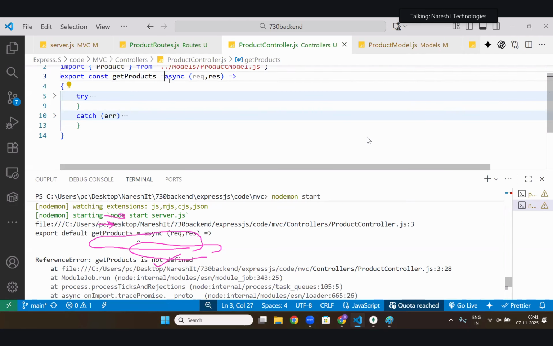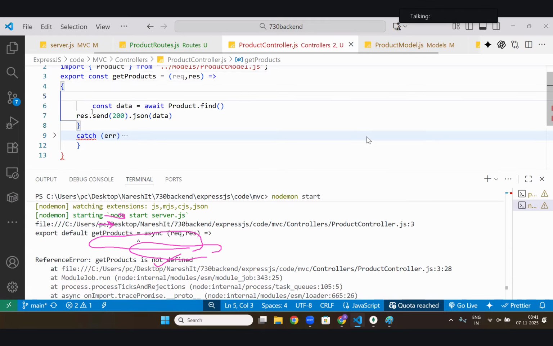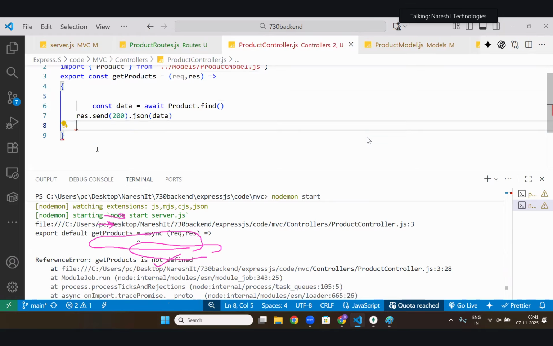Why don't I write it as a normal function instead of try catch? Actually, if you use try catch also, it should work. I will use it here.